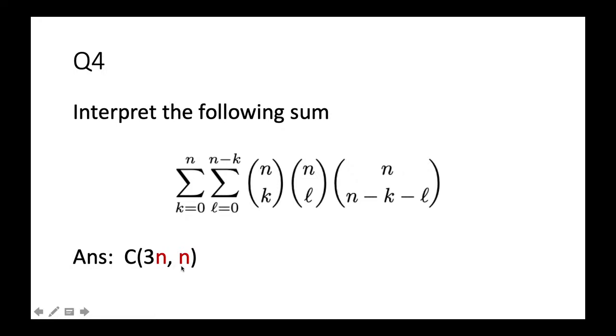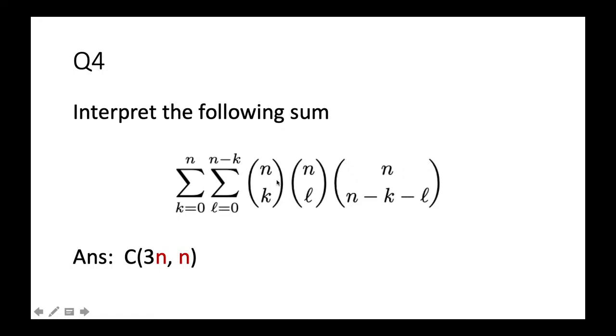The reason is that you can imagine that we have three groups of students. So let's say we have the group of students in year 1, the group of students in year 2, the group of students in year 3. Altogether, there are 3n of them, and in each group there are n of them. We want to select a total of n people from these 3n people. So how can we do this? One particular way is to select some k number of people from the first group, and then select some l number of people from the second group, and then finally select the remaining people from the last group.